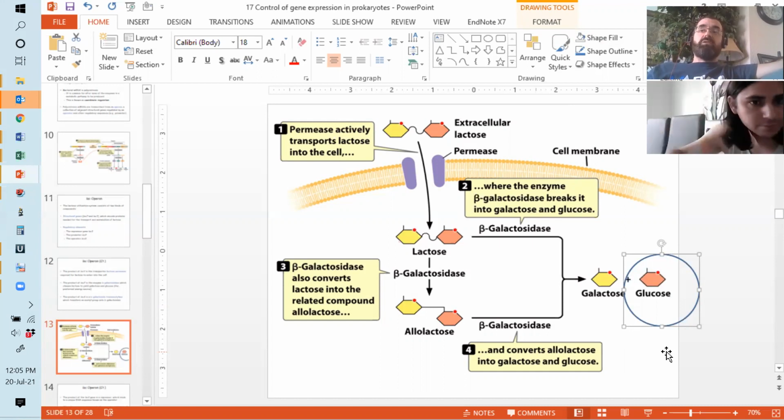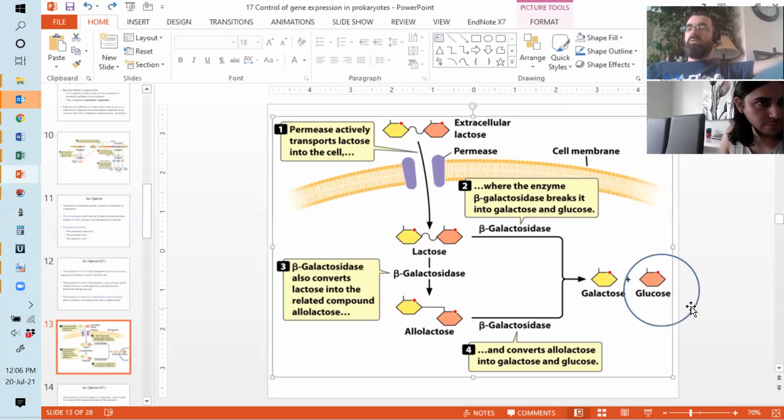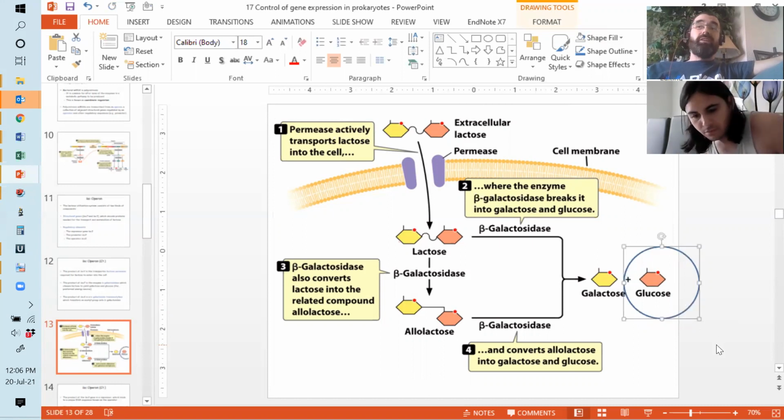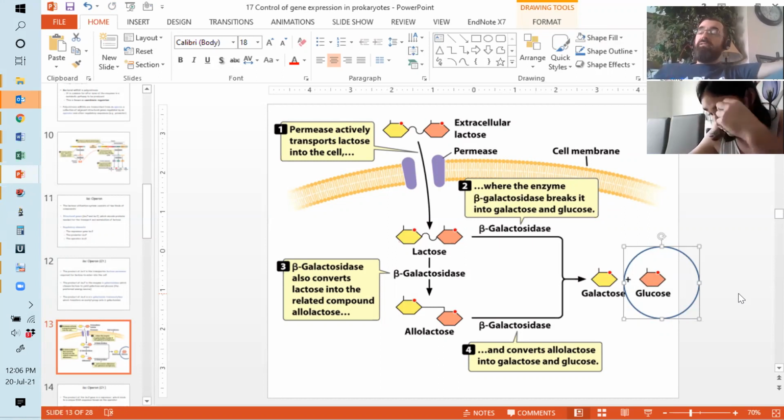But what bacteria really care about is glucose. Glucose is what goes into cell respiration, gets broken down with glycolysis and the like, and generates ATP. So this is what bacteria want. It's not necessarily what they're going to get, right? Depending on what substrate or environment those bacteria are in, they may have a range of food sources available to them. So if glucose is present, all the other stuff, just leave it for whoever else. I want to eat the good stuff, right? And so the bacteria are going to focus on taking up and metabolizing glucose.